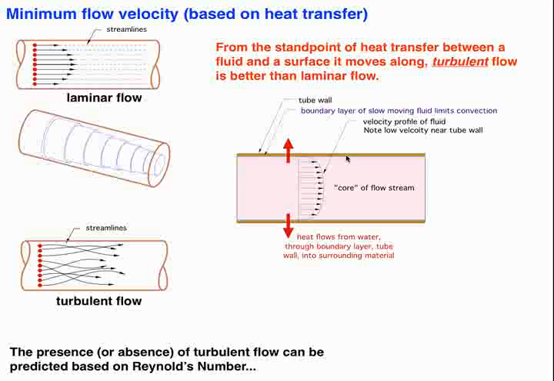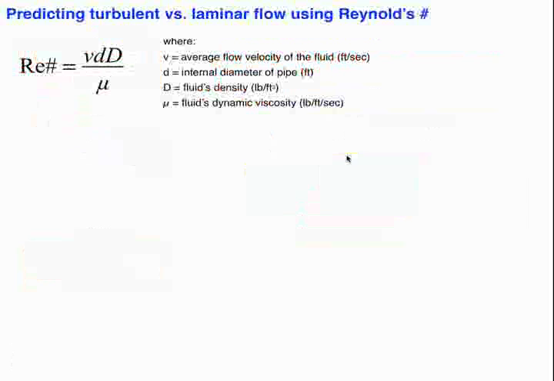Well, we're going to predict that based on something called Reynolds number. And this is where we start to do a few calculations, okay? The Reynolds number is called a dimensionless parameter. And that means that when we calculate it, there aren't any units that are left over when we make the calculation. I'll walk you through that. There's 4 things that you need to know to calculate the Reynolds number of a flow. You need to know the velocity. That's the average flow velocity that we were talking about a few minutes ago.